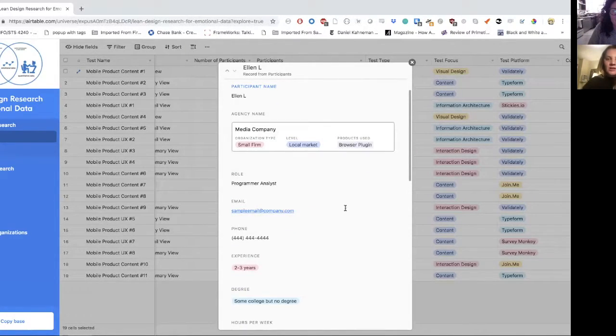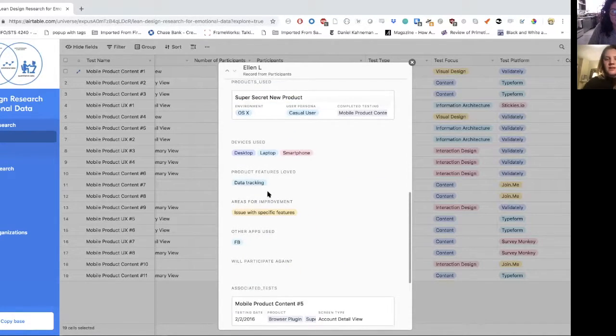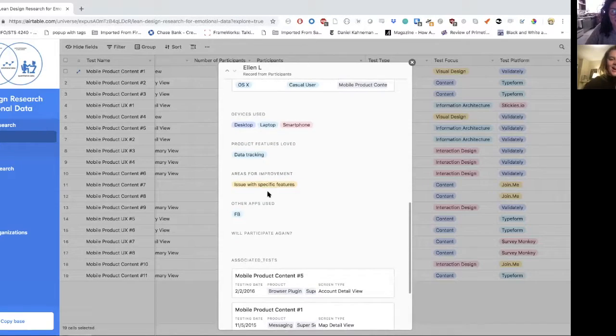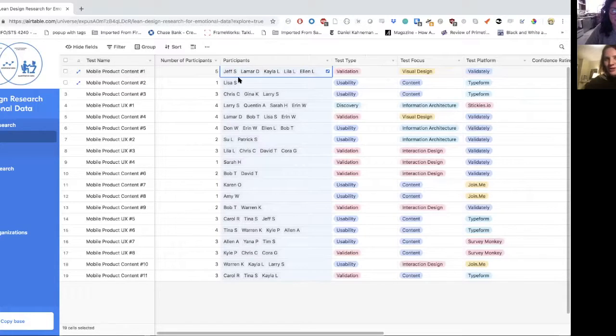And I know looking at Ellen here, her record, that she's a programmer and an analyst, and she's got a junior level of experience. And so she might have an interesting perspective because she doesn't have this hardened view of her industry. She's still excited about it. Not the jaded lady at the DMV yet. She's like the young, friendly one. So if she's super skeptical, then her opinion, I think, is more valid and more useful, let's say, for example. Right. So I really like relying on that for analysis. It's just like detective work.